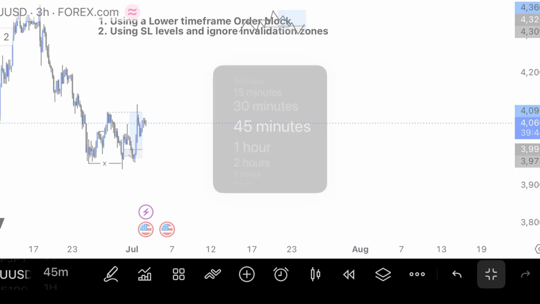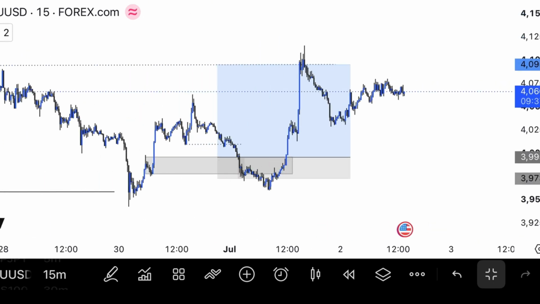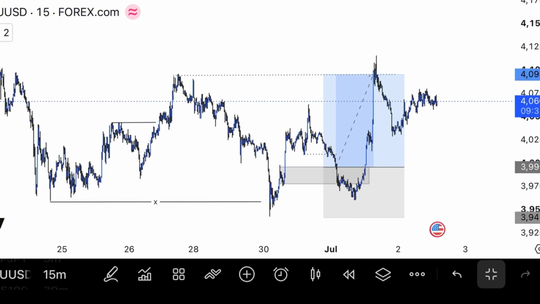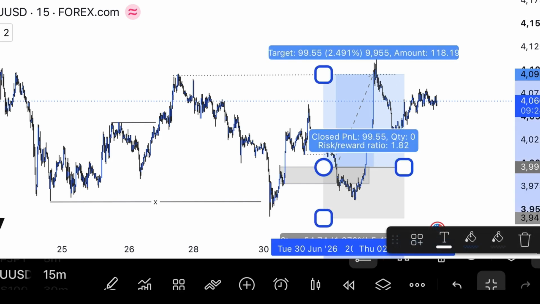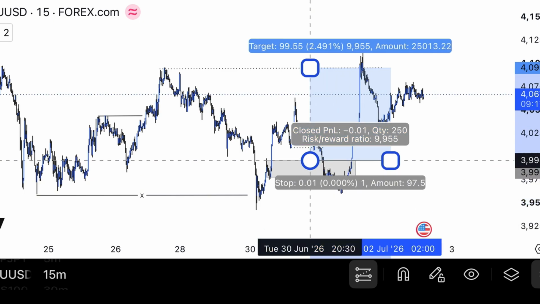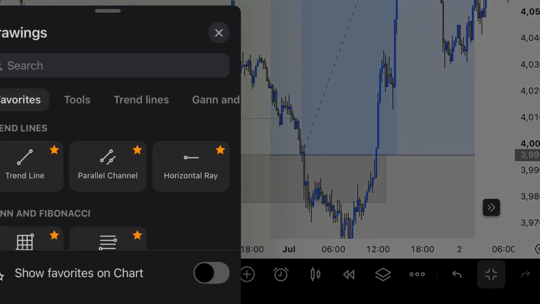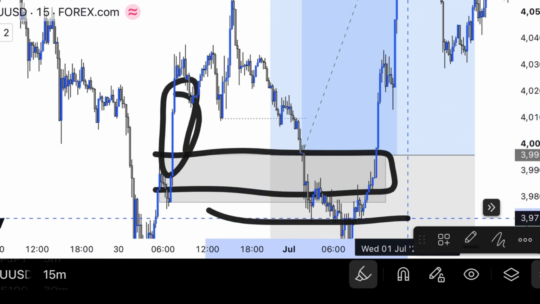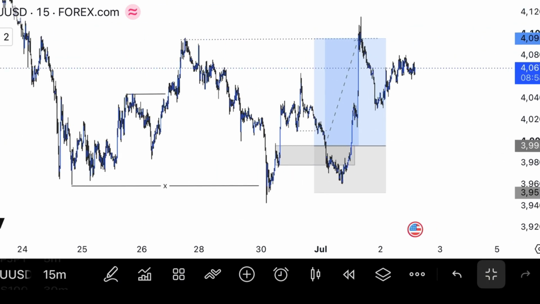You see, not every time do we have to blame the market for being manipulated. Funny enough, when I was analyzing this trade, I had the urge to put the stop loss around this invalidation level. But the reason I later used this place was that if I had used this invalidation level, the trade would no longer be 1 to 3 risk to reward. So I was thinking, since this is a high probability order block, because it met all my criteria, and there was a huge fair value gap around here, it means that this order block should hold. That was why I used a stop loss just below it, and guess what? The rest is history. So I just thought to make this video.